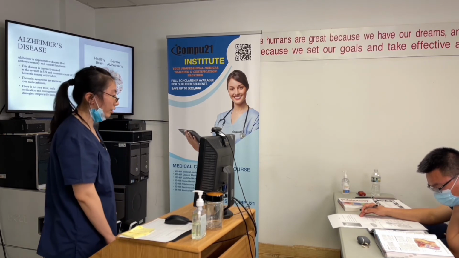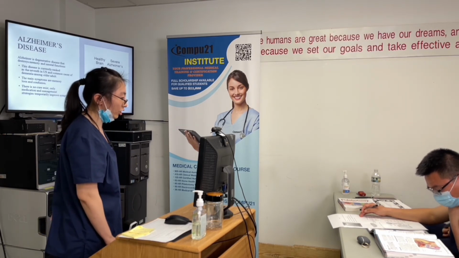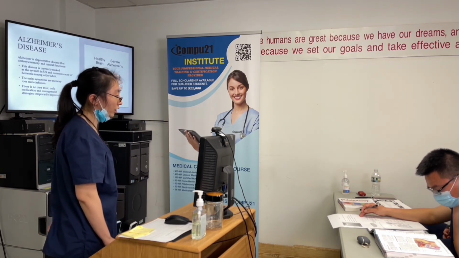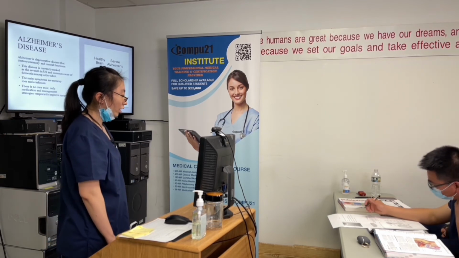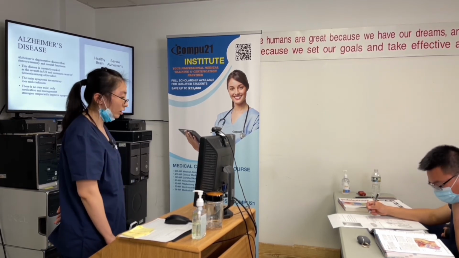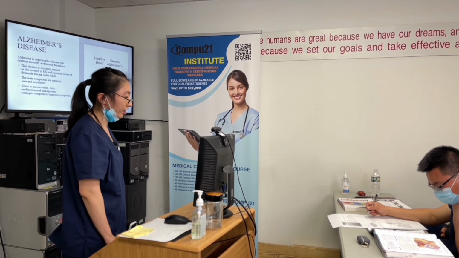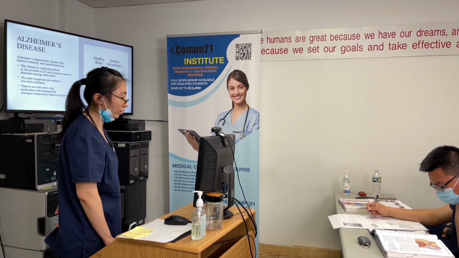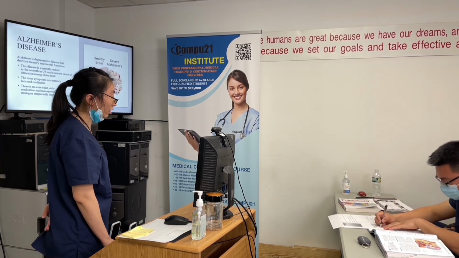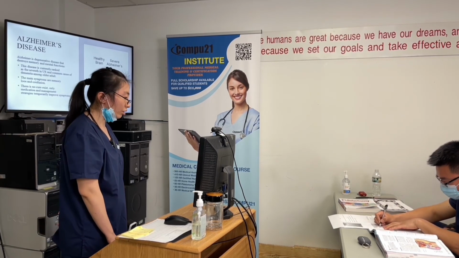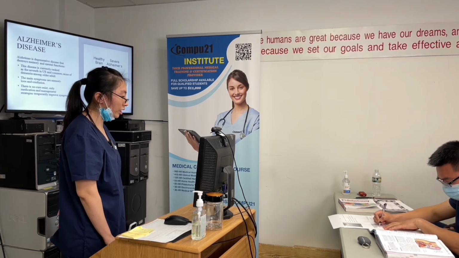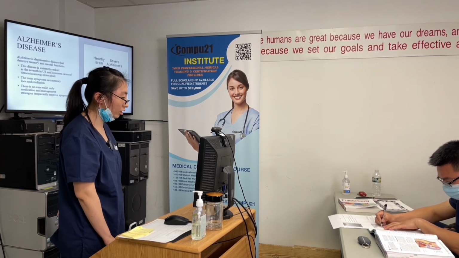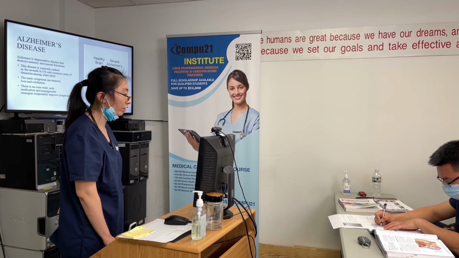Alzheimer's disease is one of the genetic diseases that deteriorates memory and mental function. This disease is ranked number 7 in the U.S. and is the common cause of dementia among older adults. The main symptoms are memory loss and confusion. There is no cure, only medication and management strategies to temporarily improve symptoms.